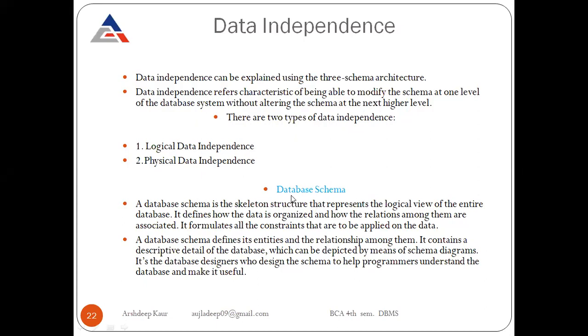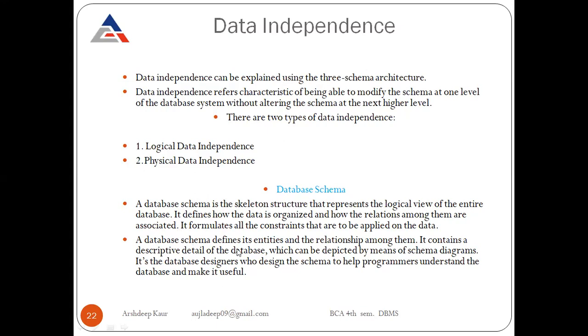Now there is one term, that is database schema. Basically, a database schema is a skeleton structure that represents the logical view of the entire database. It represents the structure and the design of the table, how it is looking, how many fields we have in the table, what various constraints we applied on the data, and what the relationships are among the values in the table. All these should be reflected with the help of the database schema.